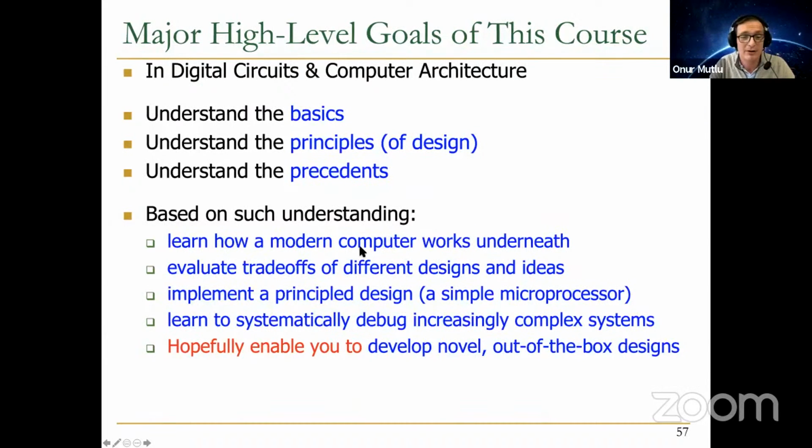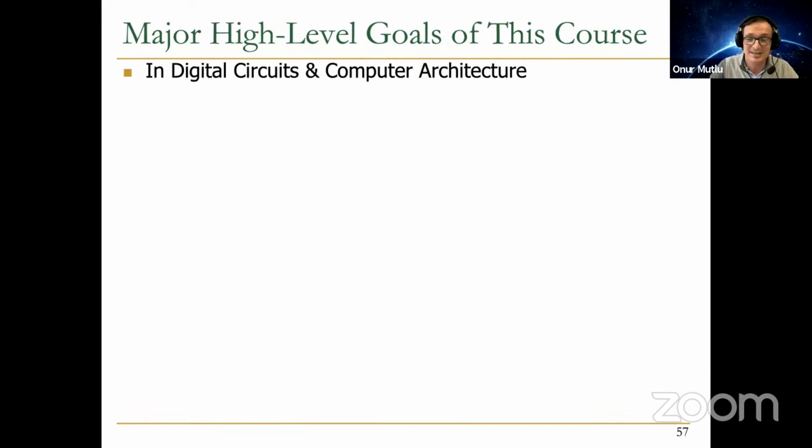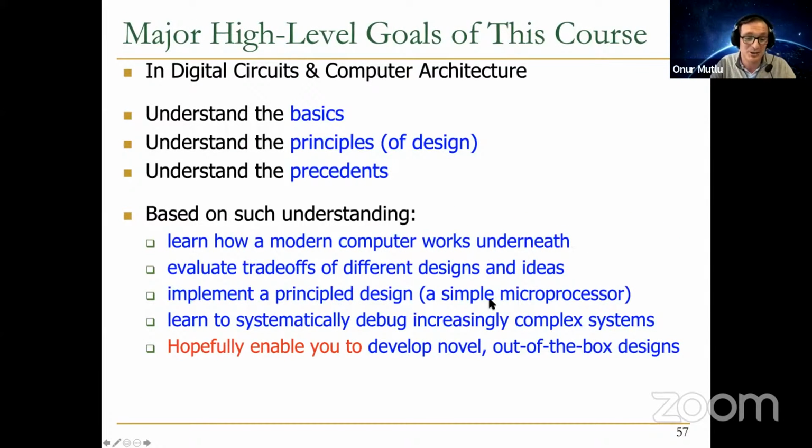First of all, we'll learn how a modern computer works underneath. We will evaluate trade-offs of different designs and ideas, and hopefully this will be exciting because I think the methodology we will apply, implicitly or explicitly, to these will be important for anything you do. In the end, the world is really about designs and ideas, and whatever you do in the future, you will be exposed to designs and ideas, and a methodical way of evaluating designs and ideas is going to be important. And then we're going to implement a principled design, a very simple, unfortunately, microprocessor, because we don't have time in this course. If you had to implement a not so simple microprocessor, it'll take you a lot of time.